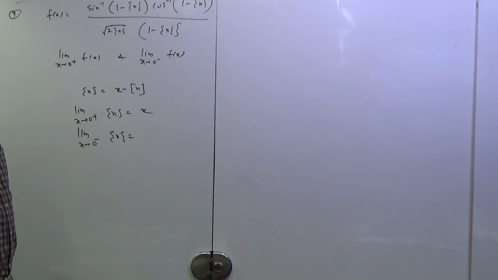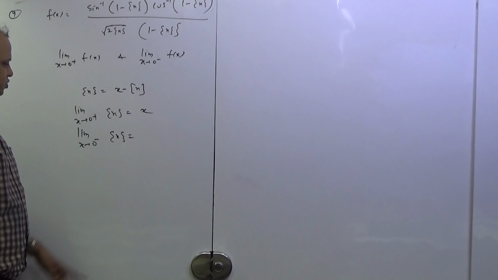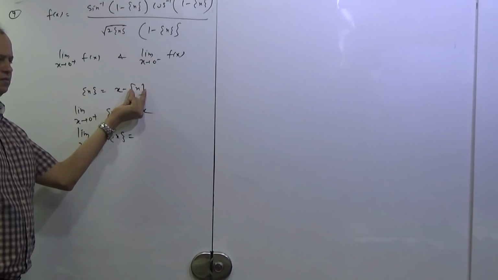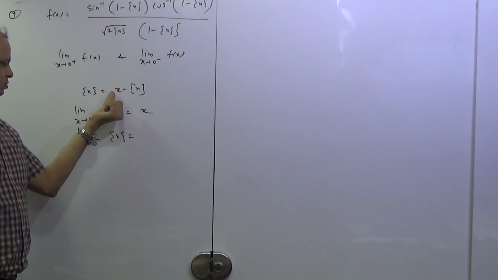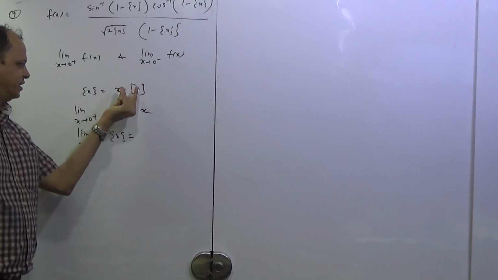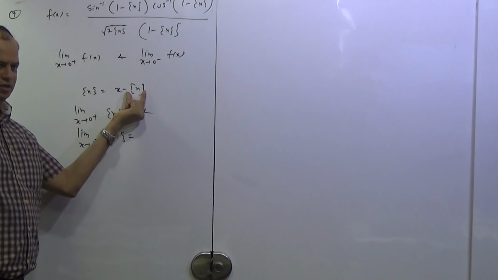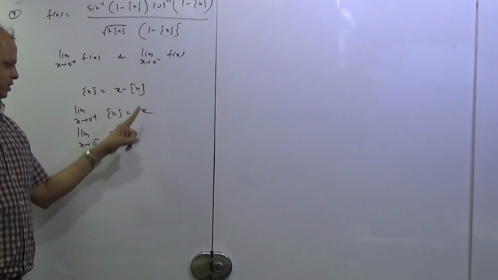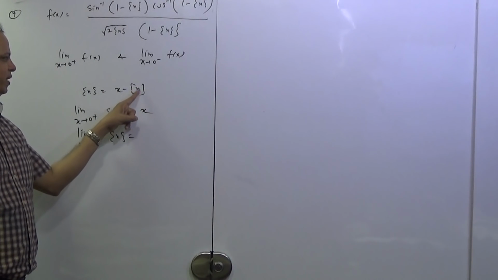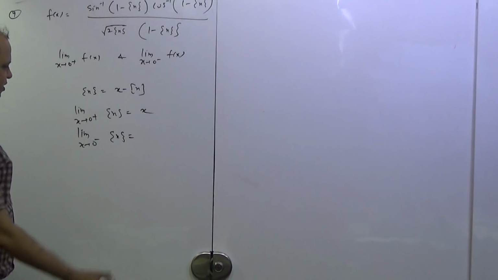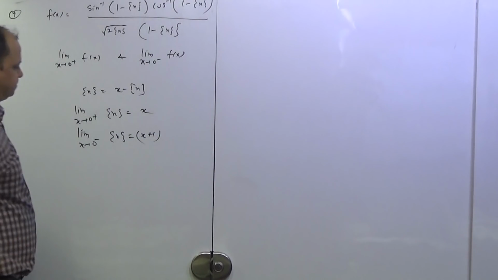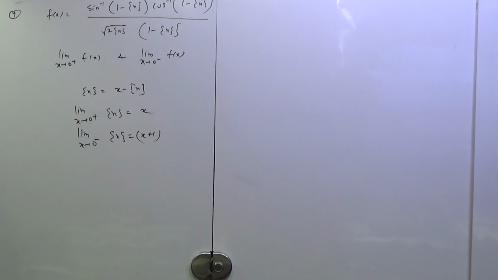Can you tell me? So, 0 minus. If you put 0 minus here, this is x, you cannot write limit over here, this is the exact limit. What do you get if you write 0 minus here? Minus of box of 0 minus, which is minus 1. So minus of minus 1 becomes plus 1. So this becomes x plus 1. Is it okay? Yes, sir.